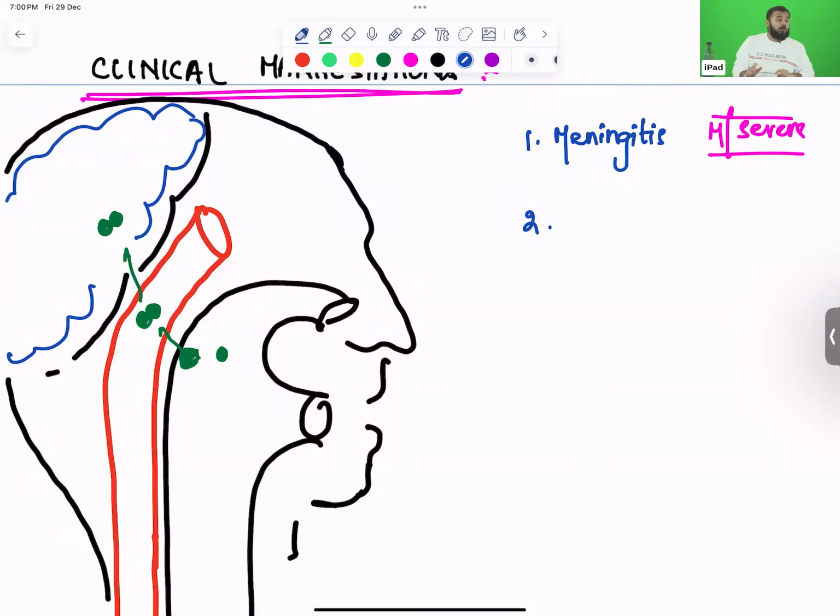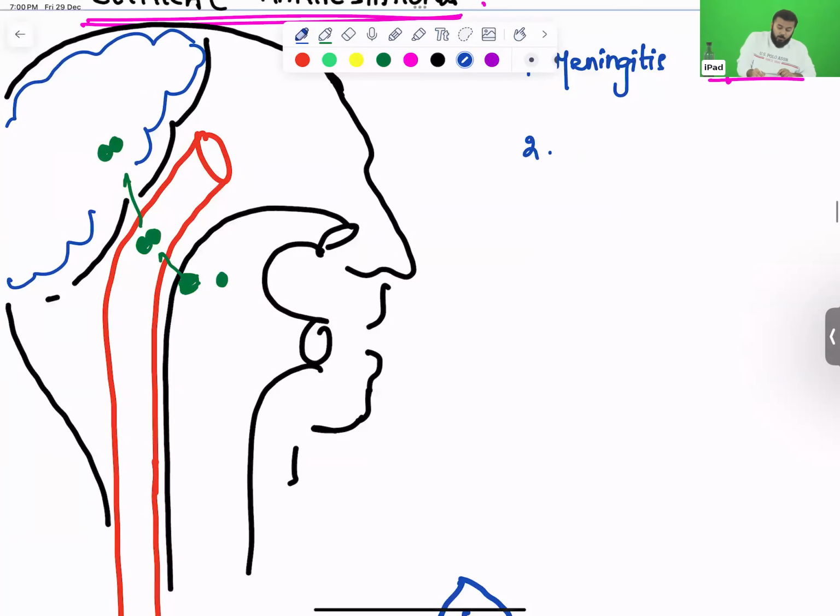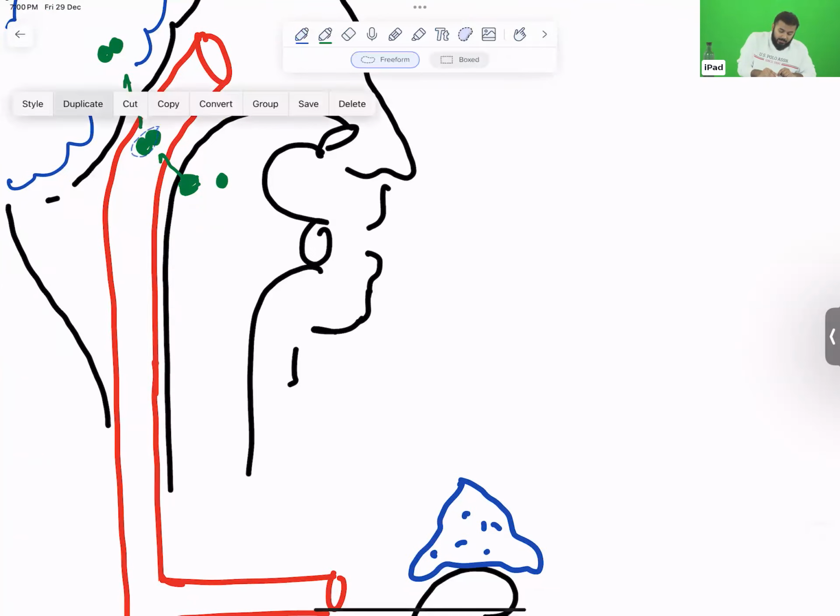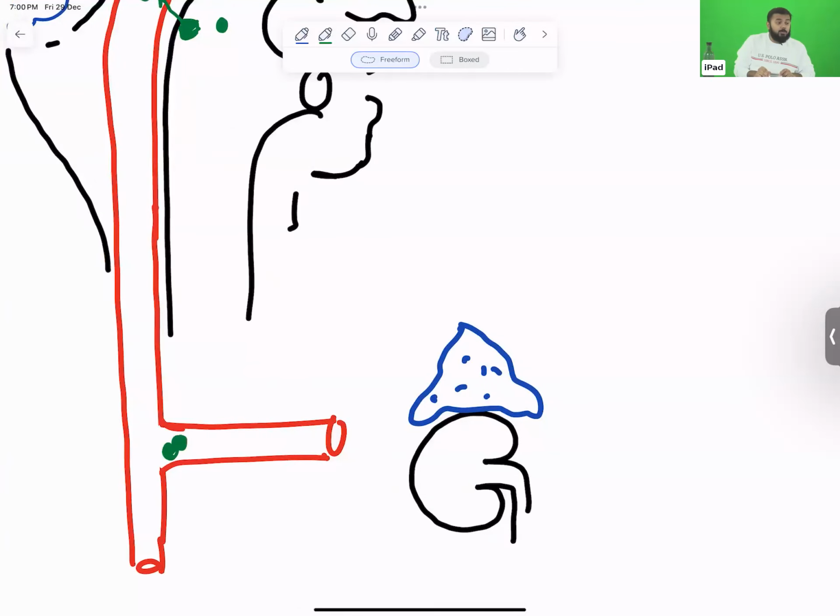Second important thing, these things are not taught in micro. Keep this in mind. Second important thing is that this particular bacteria is traveling all the way in the blood and it is coming down. If you can see here, it is coming down. It is entering into your renal artery, going like this and depositing on your adrenal gland. Once it deposits on the adrenal gland, it will destroy the adrenal gland. Destroy matlab itna severe destruction hoga ki it will even cause hemorrhage of your adrenal gland.